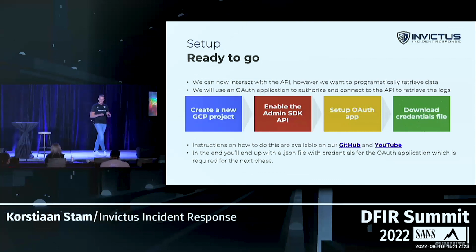What I've done is I've made a description on GitHub. If you click on this link, you'll find it. And there's also a whole YouTube video where I go through each of the steps, and I do it really slowly. You should be able to just follow that, and then you're good to go. So even though this may sound a bit daunting, it's actually pretty straightforward. Most important thing you need to remember is at the end of this phase, you will have a JSON file that you'll need to use with alpha.